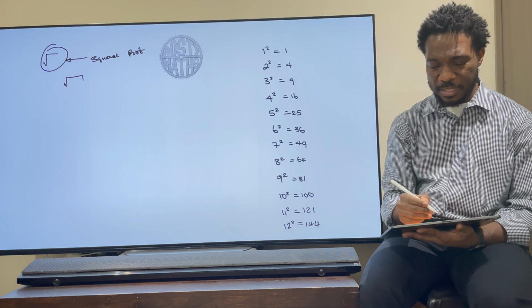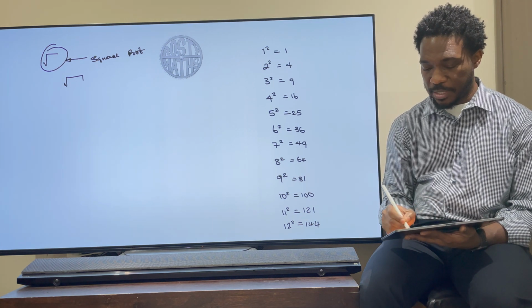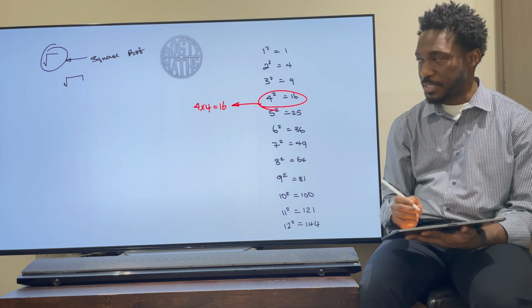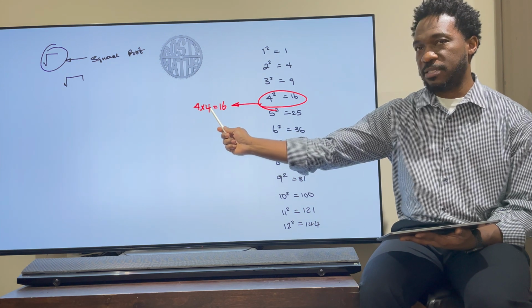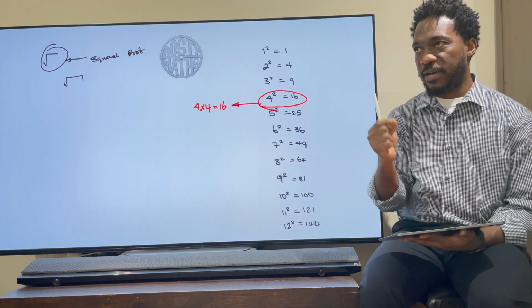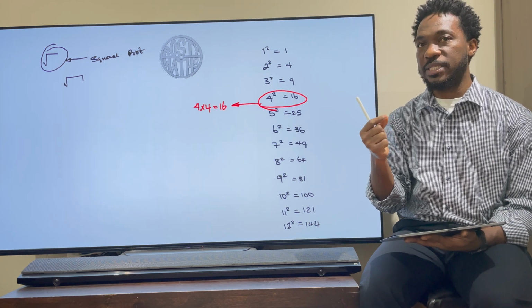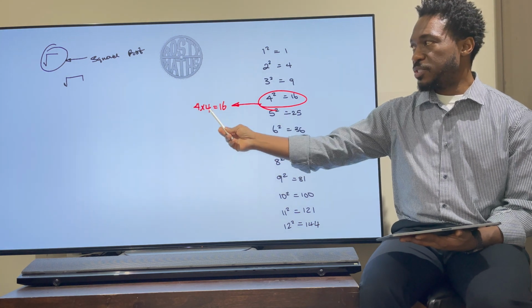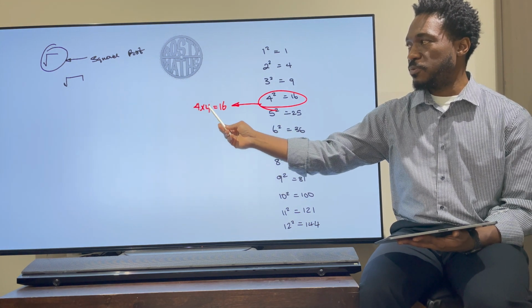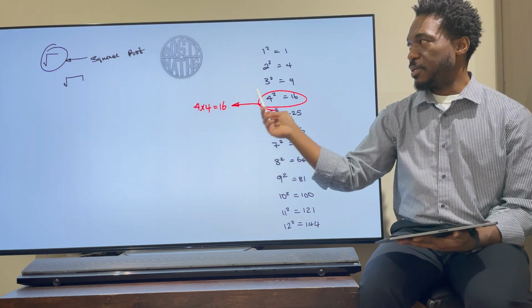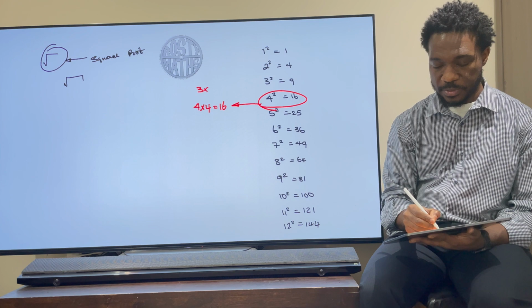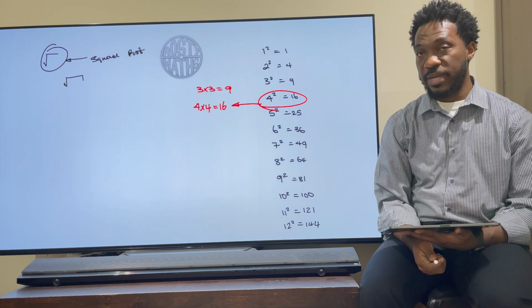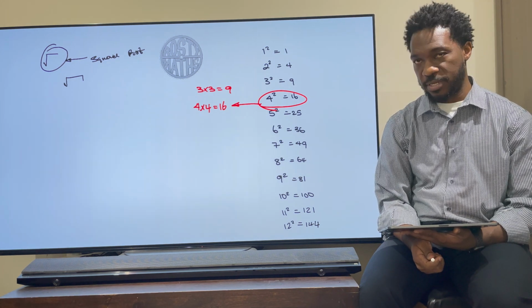Now, what does that really mean in the grand scheme of things? Let's just take that 16 apart. What that means is 4 times 4 gives us 16. 4 is the squared factor. When I say squared factor, please don't take that lightly, because what I'm actually saying is it's a square factor. So 4 times 4 gives me 16. Notice the 4 is multiplied by itself. If I wanted 9, 3 times 3 gives me 9. Notice the 3 is multiplied by itself. So the squared factor of 9 is 3.